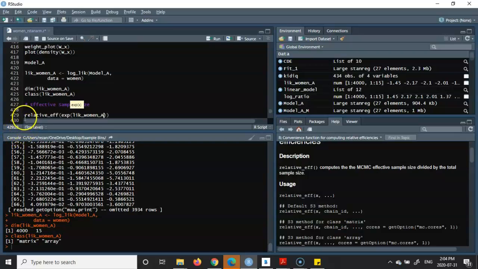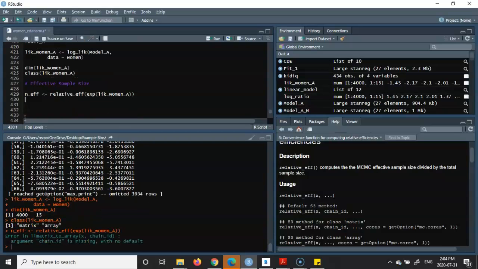Sometimes when you run it, we can also call it neff, as in effective. But when you run it, sometimes it asks for the chain ID, which is not specified. You see that we get the error message that the chain ID is missing, and also when you come to the help, you see that the chain ID is missing.